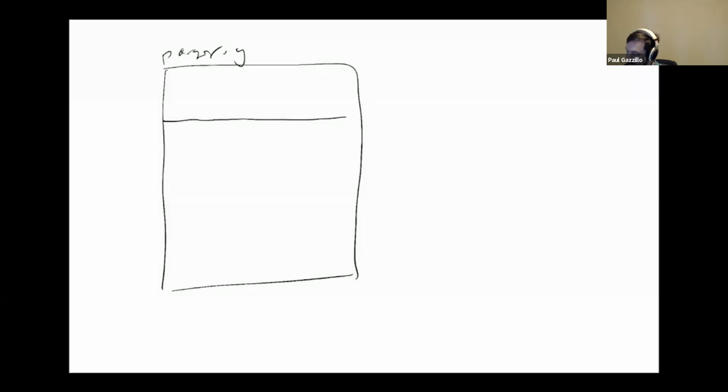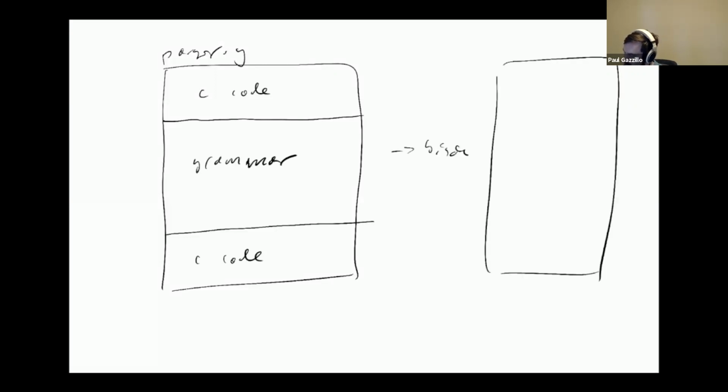At the beginning of it is just C code, and at the end of it is C code. And in the middle, you have a grammar specification. And all Bison does is it basically rewrites this file, replacing the grammar with C code.